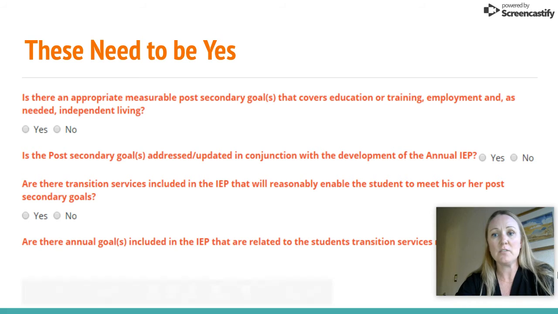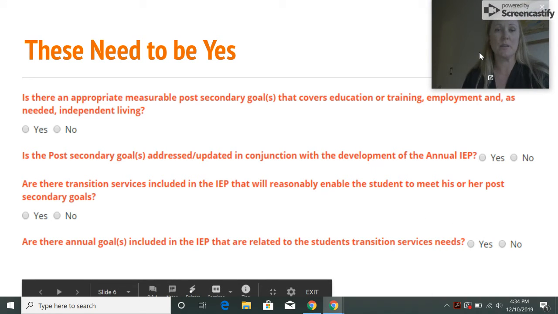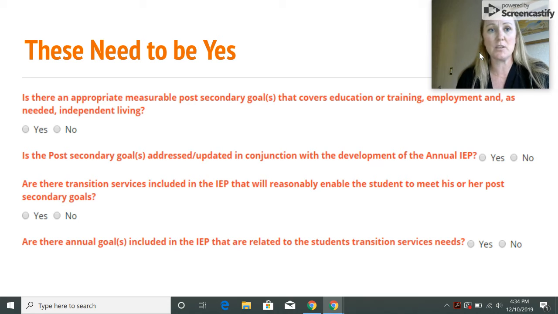And then there are statements at the bottom that you need to answer, and all of them need to be yes. You need to go through and make sure that you've completed all of these areas so that you can check yes. If you don't, they're going to come up as errors when you go to affirm this IEP. So are there appropriate measurable post-secondary goals?